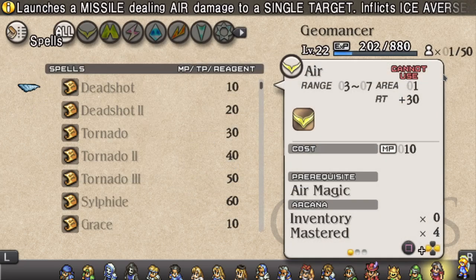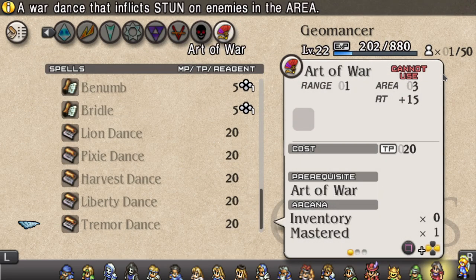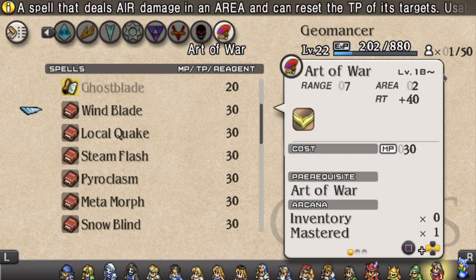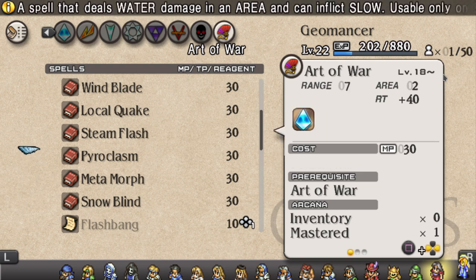Let's go ahead and take a look. Like, for example, if we go over to the kind of browsy type of section here, they're under the Art of War section. Basically, the Art of War, as I've mentioned in what seems like every other one of these videos, is kind of a catch-all pile of spells for all the stuff that doesn't fit into one of the other categories. So in their case, they have access to Windblade, Local Quake, Steam Flash, Pyroclasm, Metamorph, and Snowblind.